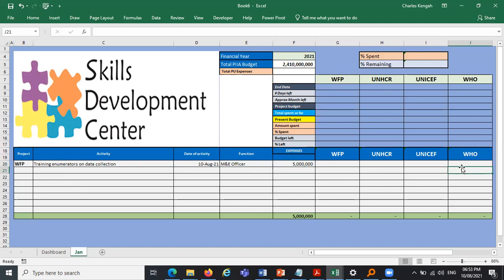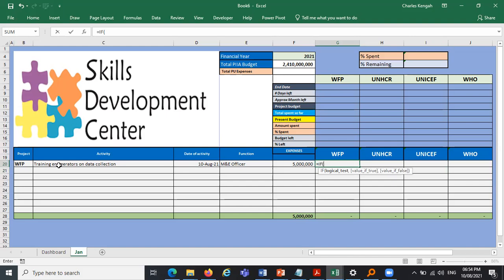So I think we should use an IF command. Yes. So whenever we put an expense here, if this column B is WFP, it will move to column G. If, so, okay, give me that IF. Yeah, logical. Okay.